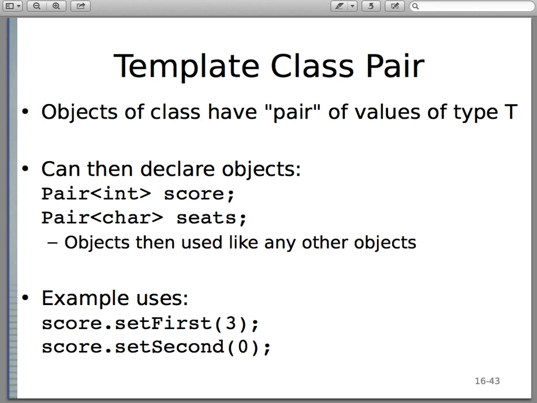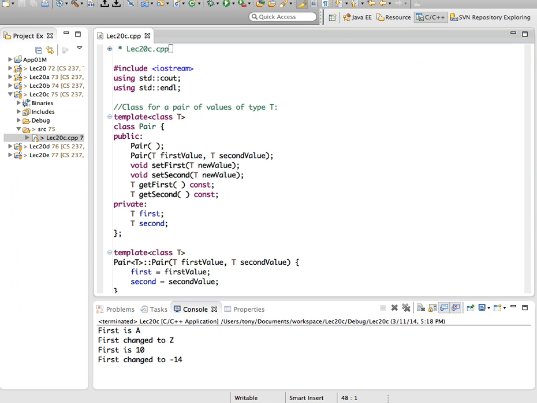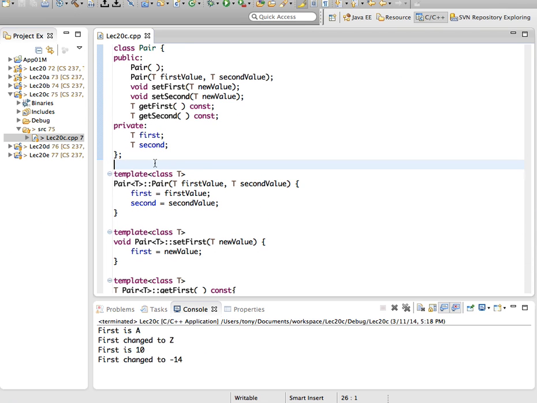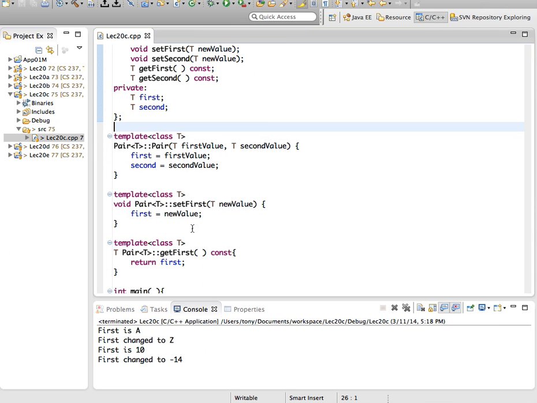So I have an example here in Eclipse. Here is our template class. There's the template prefix. Here's the class, just like in the notes. And then you can have the function definitions right here. That's what I chose to do. You can separate them out, but I think it's almost always better to put it all into one file and then pound include it where you're going to use it.